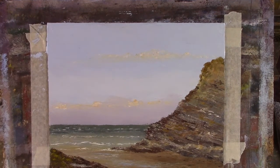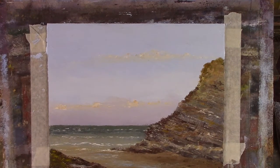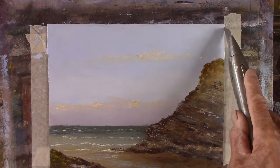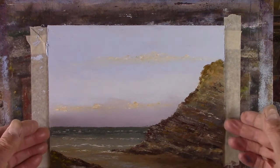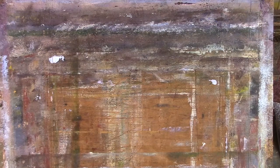Okay, well, I don't think I can do much more to it. So I'll move my palette. There's my palette, the mess of it. Now I know my cut is going to slide down, so I can put a bit of that there. Get my knife. Now that's stupid, I've got that on my apron. Oh, okay, I can put that in a frame, let's just take that off. Give it a bit of a wipe. I might paint my frame later. I might paint it black by way of a change.